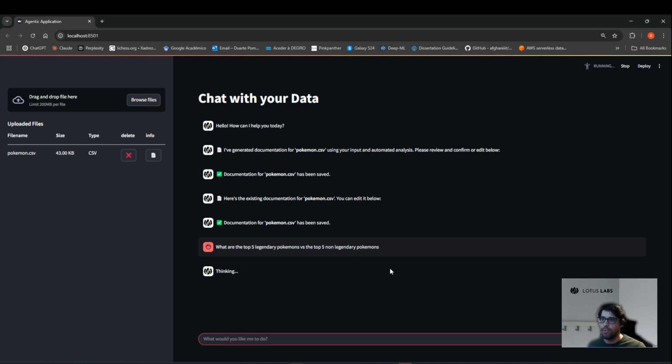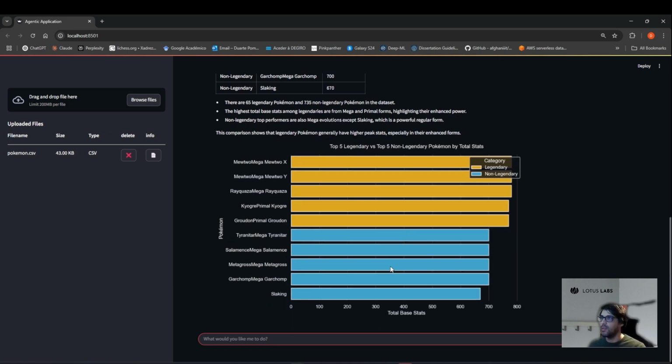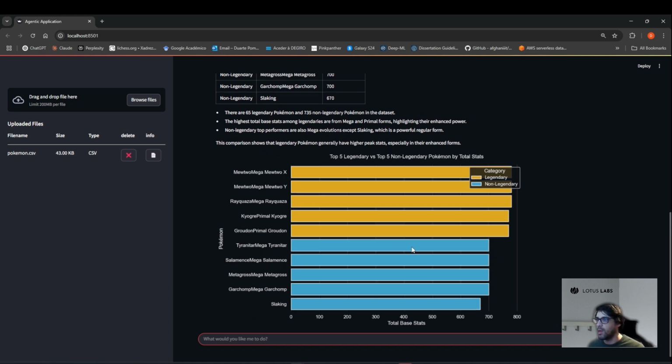So the way this works is that we are talking with an agentic workflow. So this question is first passed to a routing agent, and the routing agent will define and create the workflow that will happen in the backend to pre-process this question and give you the most accurate and the best answer it can. And we see here the answer that we got.